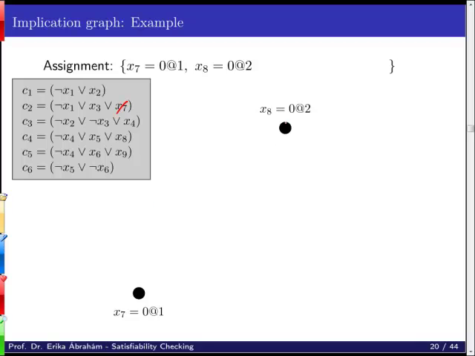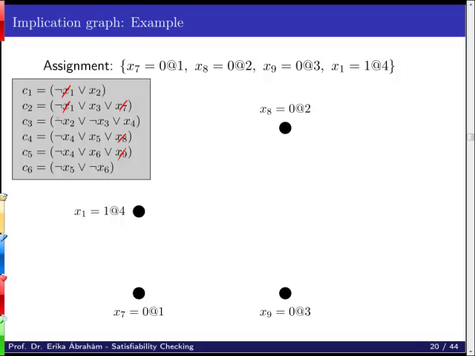Then I assign at decision level 2 x8. So this becomes also false, but it doesn't imply yet anything. Then at decision level 3, I assign x9 false. So now these 3 are false, but no implications yet. But this changes now if we assign true to x1 at decision level 4. What happens now? So these were already false, and now also these 2 literals are false.